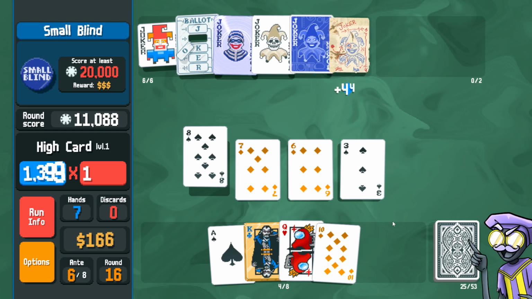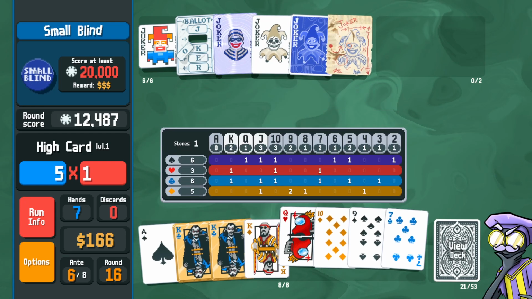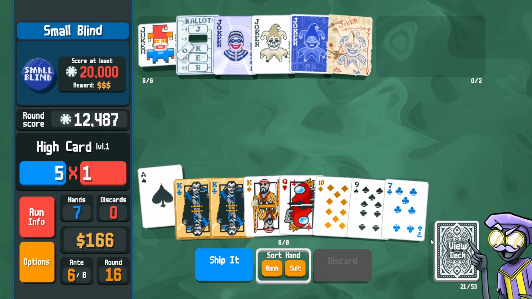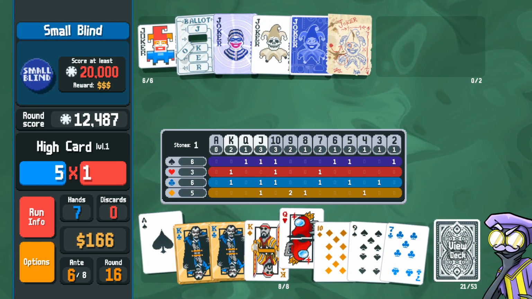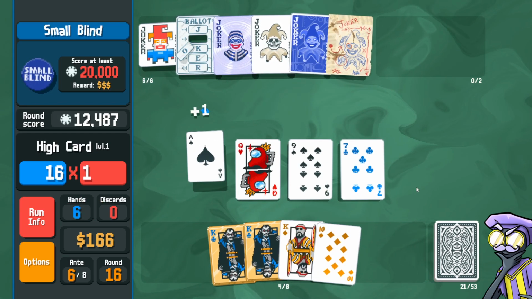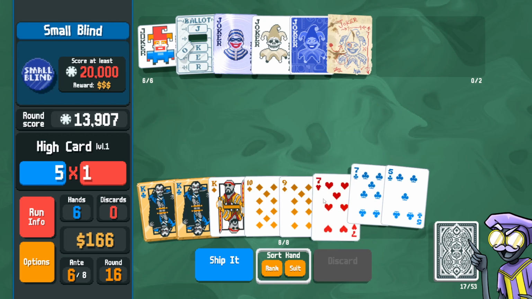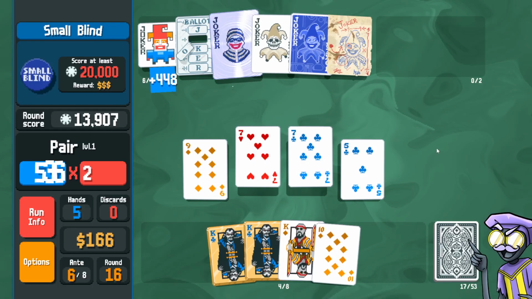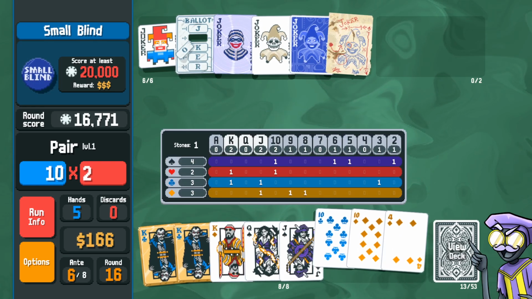Half as many points. Do I want to play a pair of kings? Oh, this ace isn't going to pair. I have one more queen in the deck. Okay, pair of 7s. That works. Next round we do need 30,000. I'm not sure how we get 30,000. We can play a pair of 10s.